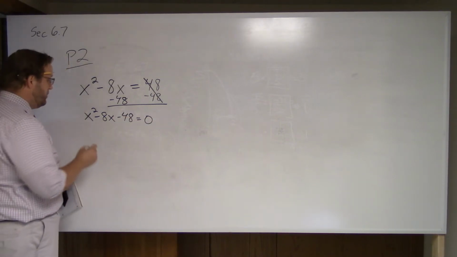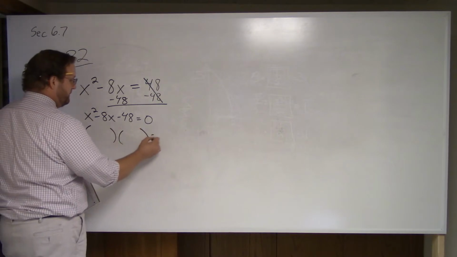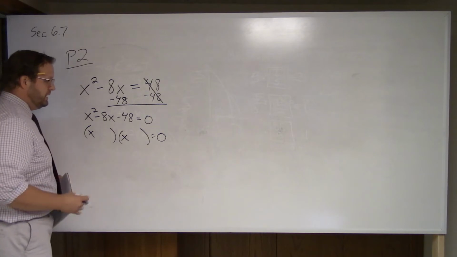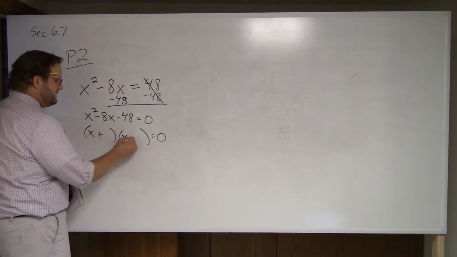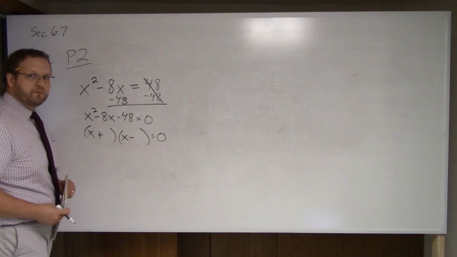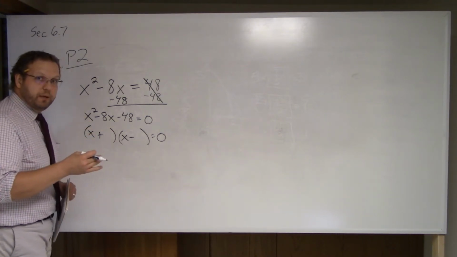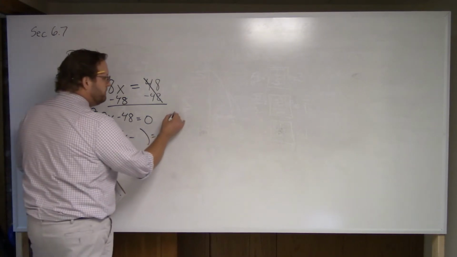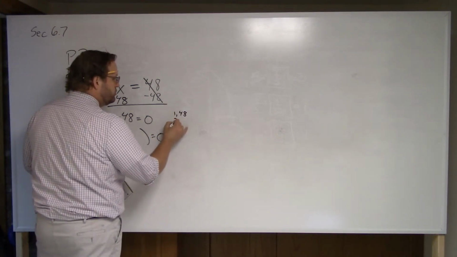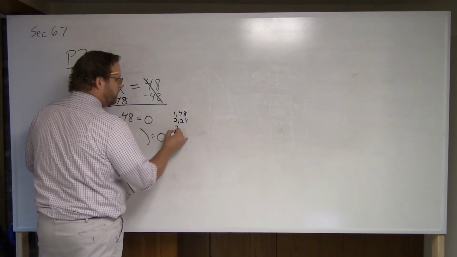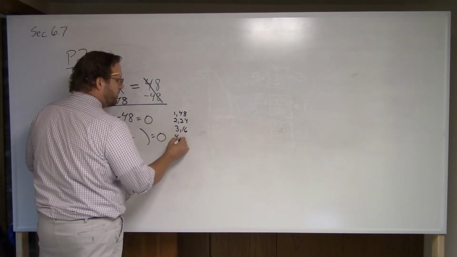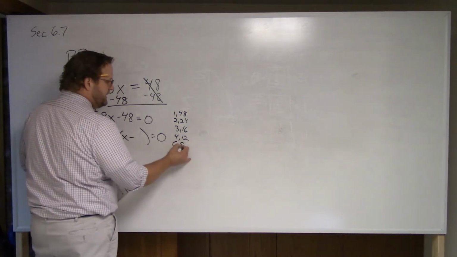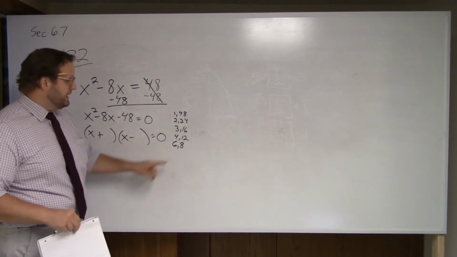Okay? Now we shift gears into factoring. This is nice because x squared is just x and x. To get a negative 48, we're going to have opposite signs. And then we need multiples of 48. So again, if you can just think of one pair that works and write it down, by all means go ahead and do that. But if you have to, 1 times 48, 2 times 24, 3 times 16, 4 times 12, 5 doesn't divide evenly, 6 times 8, 7 doesn't divide evenly, and then we're back to 8.